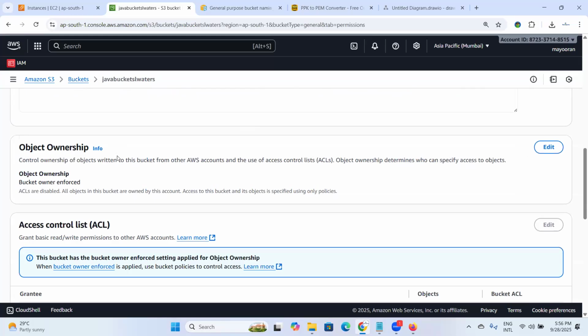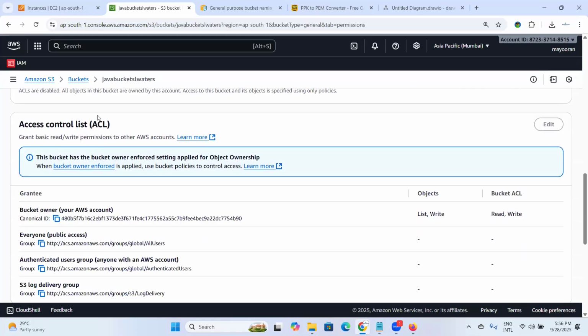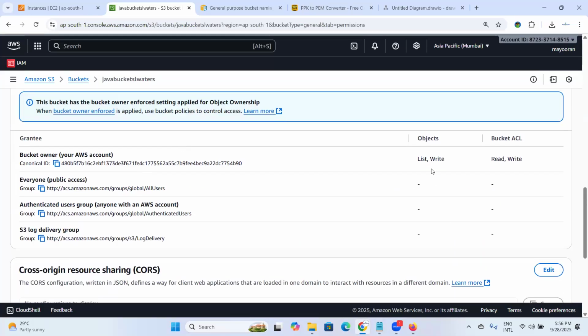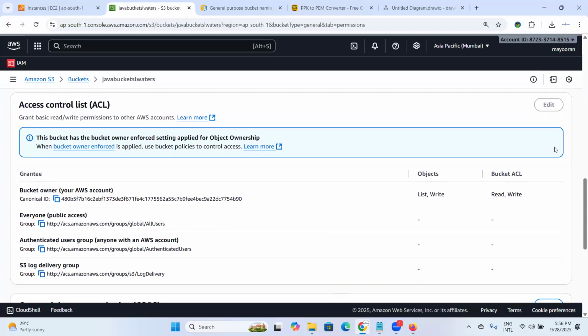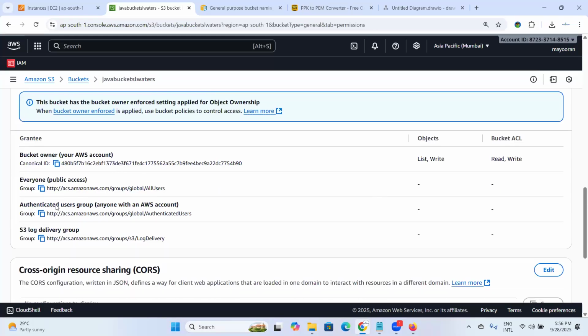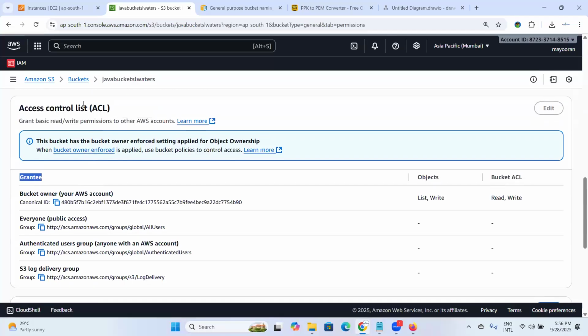You give some access control, which comes with limited options: everyone public access, authenticated users groups, S3 log delivery group. These are grantees, and you give access to them using ACL.